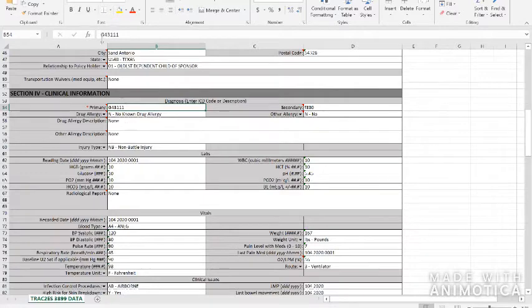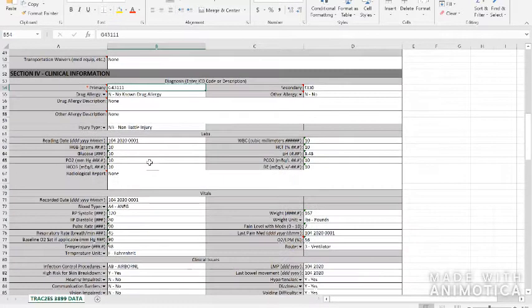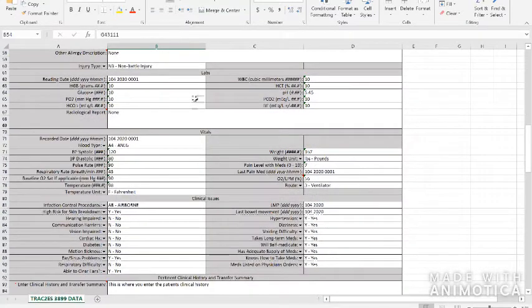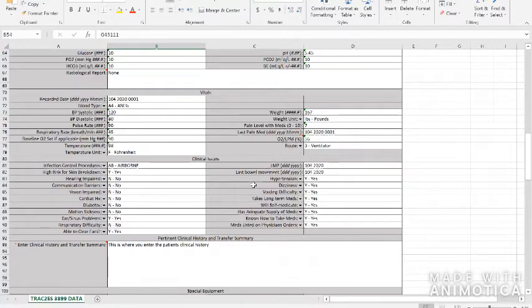Also, there's other clinical information, any allergies or their labs or any of the clinical issues, vital signs, all that information. If you have that, great, put it in there. If you don't, you can upload this template blank, but you may need to eventually put those vital signs in there once they've been gathered.